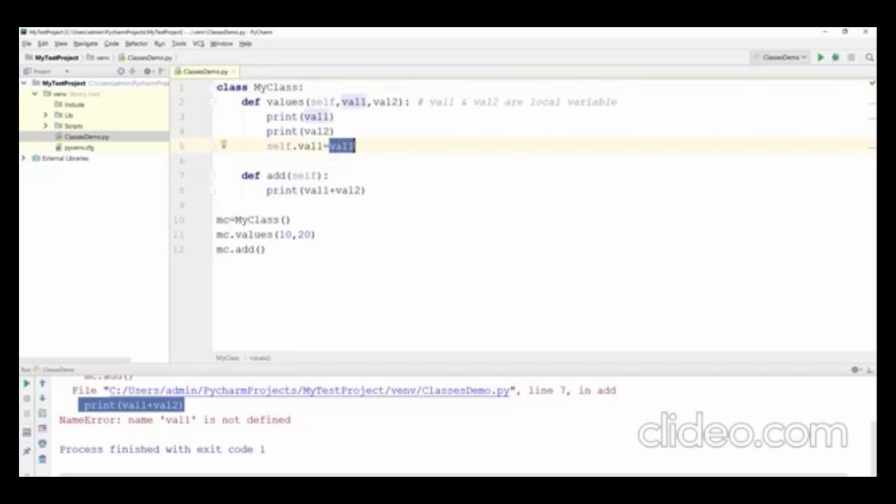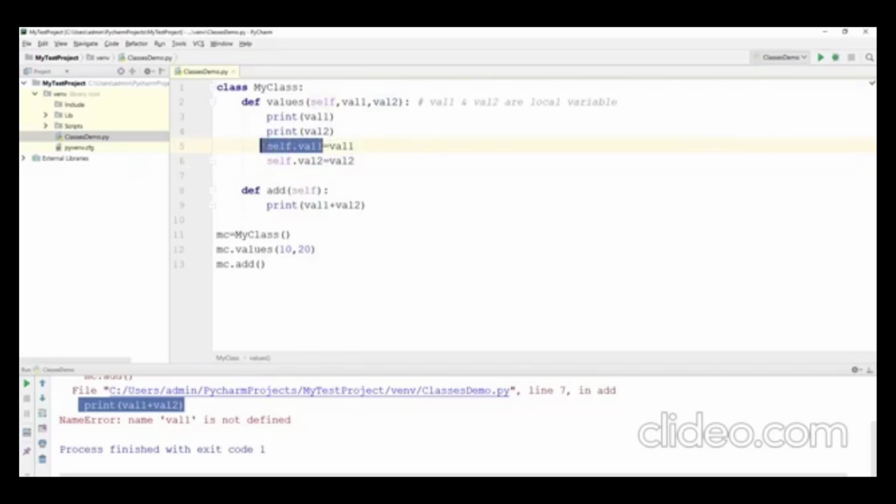This val1 is still a local variable, but self dot val1 belongs to self, meaning the class. So it is a class variable. Similarly, I will also convert val2 into a class variable: self dot val2 equal to val2. Now val2 is also stored into self dot val2, which belongs to the class.